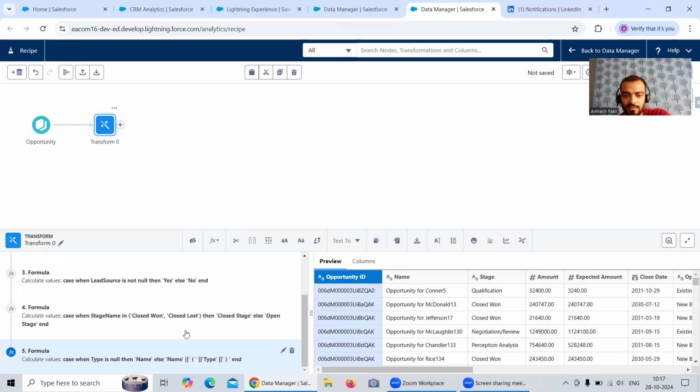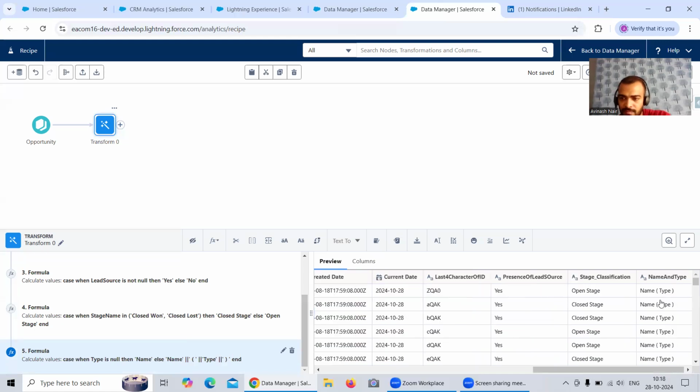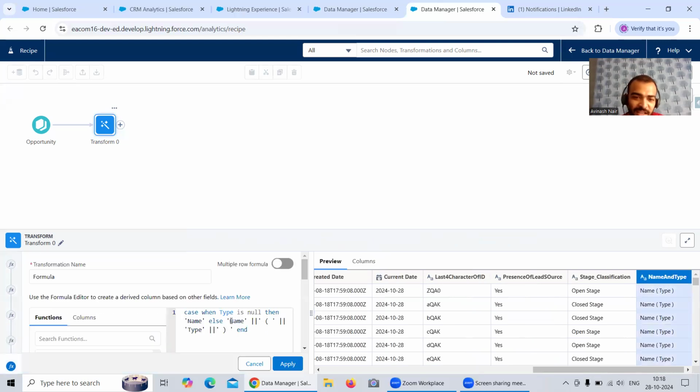Okay, and as you can see here, I move to the right, it's showing me as name type. If you see, it's showing me as string. So there is some issue. Okay, let's check what is the issue. So here, instead of this single quotes, I have to give the name only. That was the issue. So here I have to give name. Okay. And instead of the single quotes type, I have to give the type. Okay. The opportunity type.